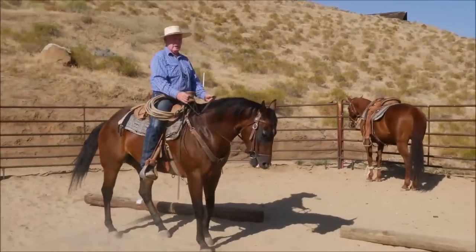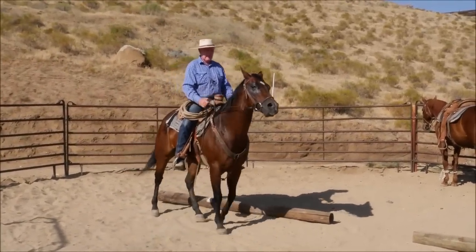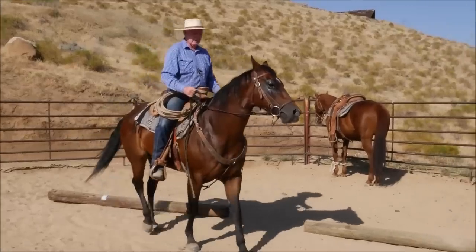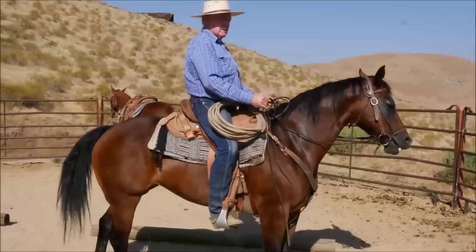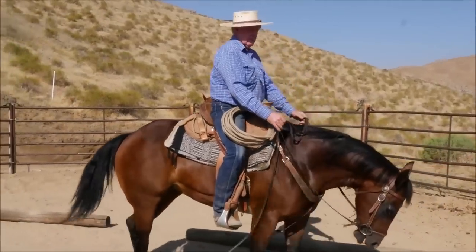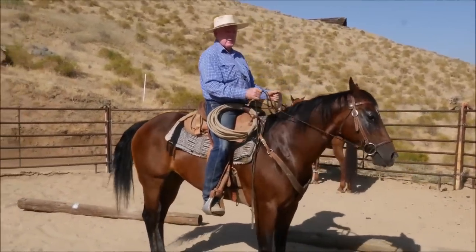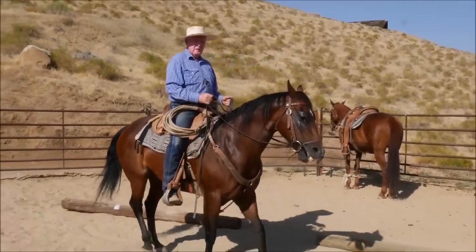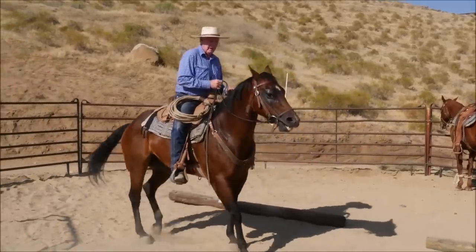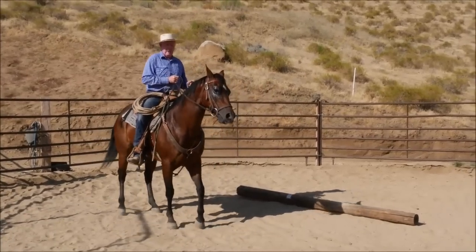So I'm going to put my right leg on, reach back, and move the hip over, which I just did. Now, if you'll notice on a horse that's troubled, as soon as you move your leg in a different position, their head goes up, or they start to do that or something, because they were overdone, overcooked, too much, too fast. So now I'm going to put the left leg on and move the hip off over to my right. I'll block with my right leg until the hip makes it. See my right leg blocking? There.